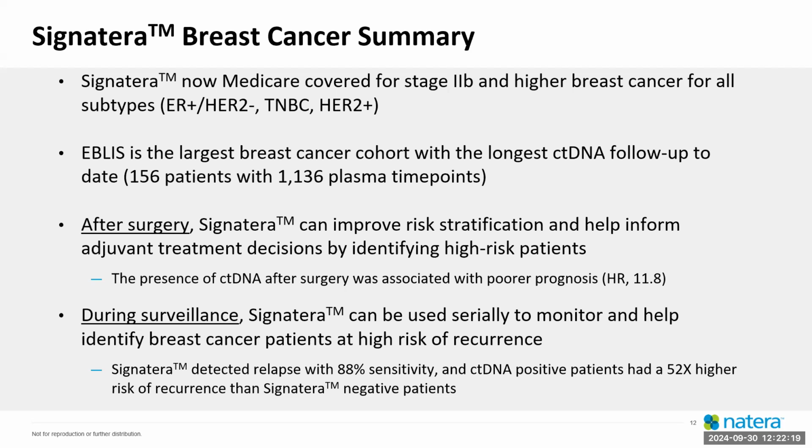And Parisa will talk a little bit more about the financial aspects of it. And then just looking, this is just also showing where we can use it. Prior to surgery, monitoring neoadjuvant response to therapy. After surgery, telling us those patients that are high risk who have positive residual disease or positive ctDNA post-surgery, showing us that they actually have molecular residual disease. And we know that those patients who have evidence of positive molecular residual disease post-surgery are in that higher risk population and do have poorer prognosis.